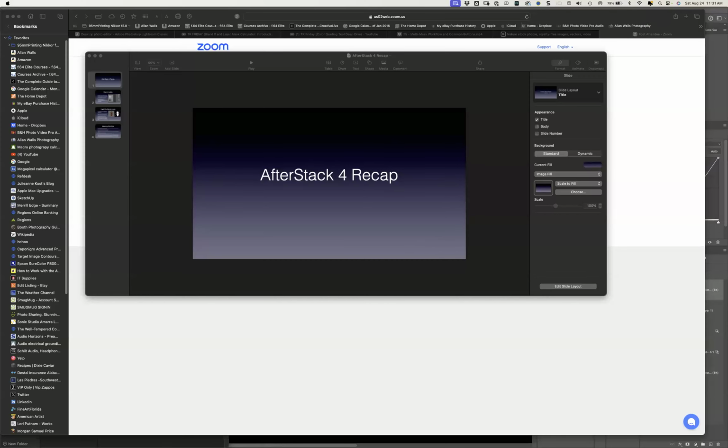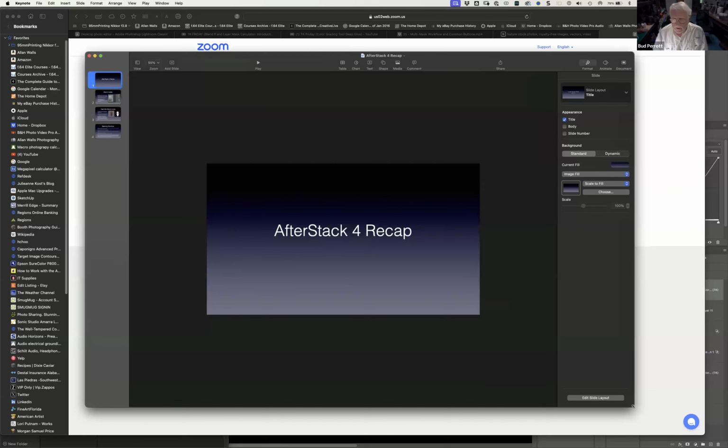Share screen. Is it full screen or does it look okay? It is full screen.